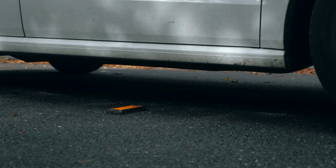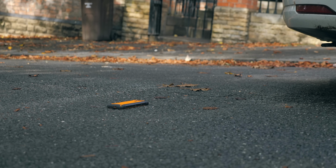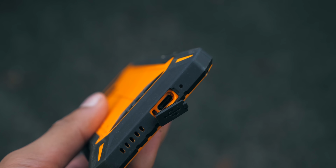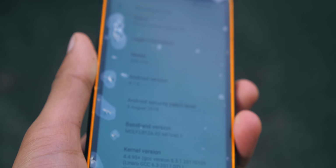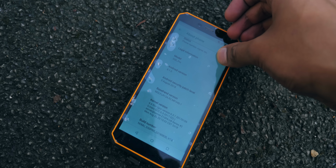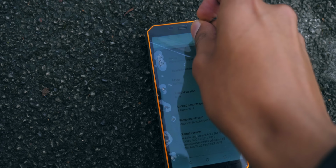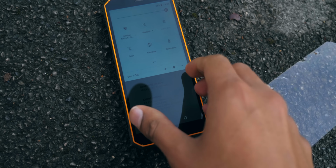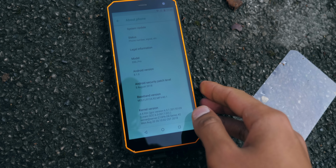Yeah, so we then ran over the phone with a car, and this car was about 1200 kilos, so about 1.2 tons in terms of weight. Initially, I actually thought the screen was cracked because of this, but actually it turns out the car had just compressed the bits of dirt that were already trapped underneath the screen protector, and this had caused the screen protector to break. So when we took that off, the screen underneath was unmarked.